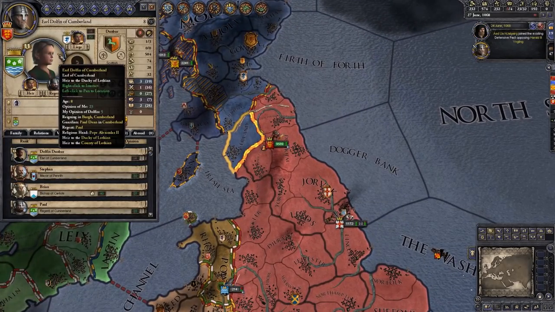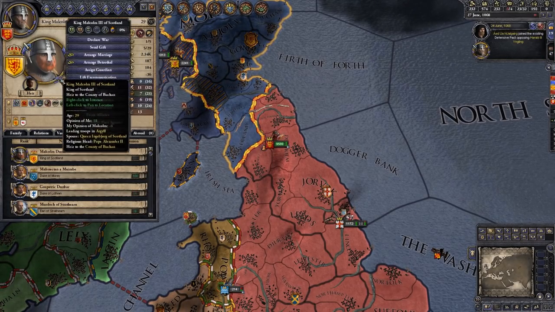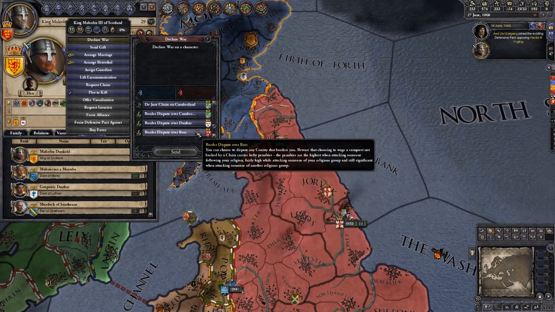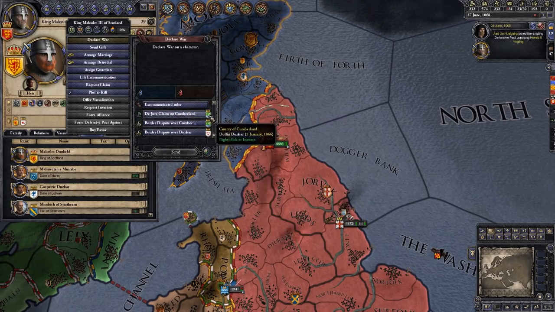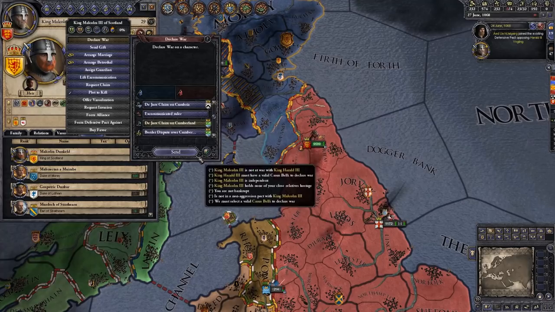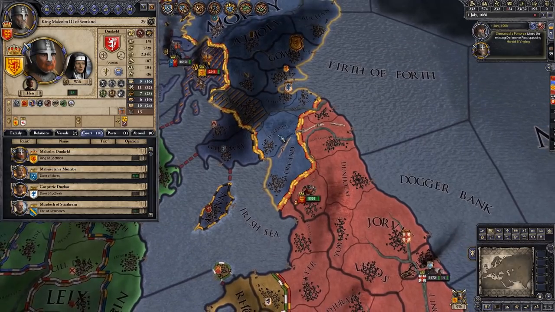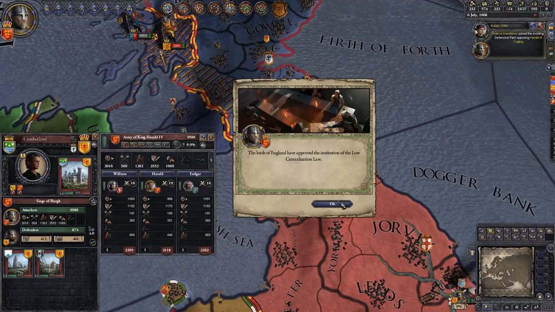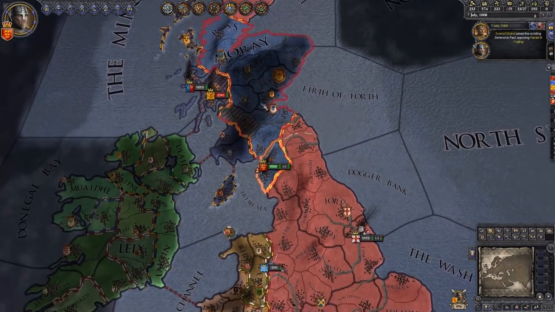All right, Scotland. Hello. Yeah, I can win that. Declare war. Jure claim on Cumbria. Jure claim on Cumberland. Okay, let's do this. There we go. My limit went up.